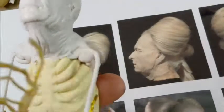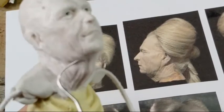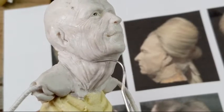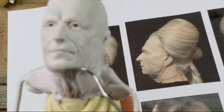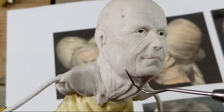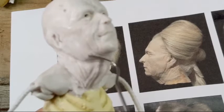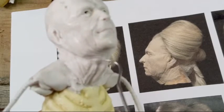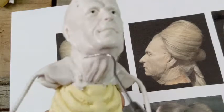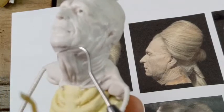Okay, so now that I have all the wrinkles and texture that I want, I still don't. Let me just add some to here. And it seems like this side is bigger than the other one, so I'm just going to match it up. It's better. Now I'm just putting some texture and fixing wrong clay in here, wrong wrinkles.